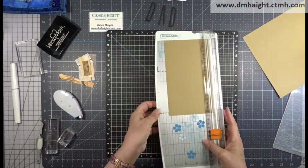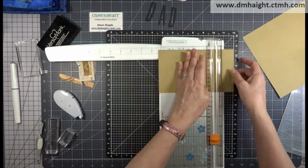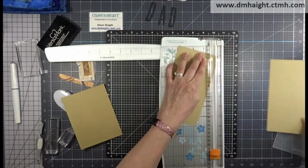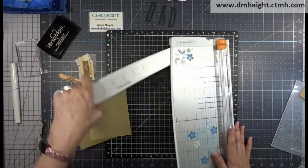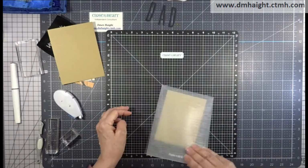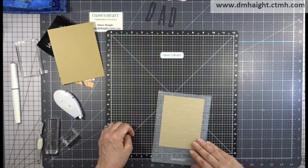I have a piece of toffee cardstock, and I thought I was going to use this, so I'm trimming that down for my card base size, and then I'm using the light side and trimming that to 4 by 5.25. So I'm going to emboss this in the woodgrain embossing folder.